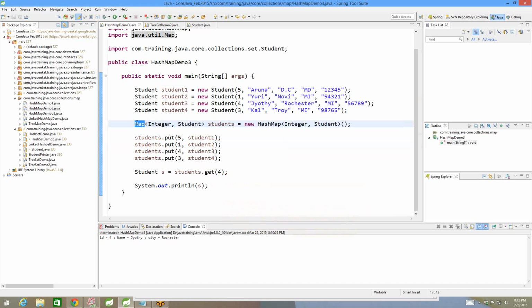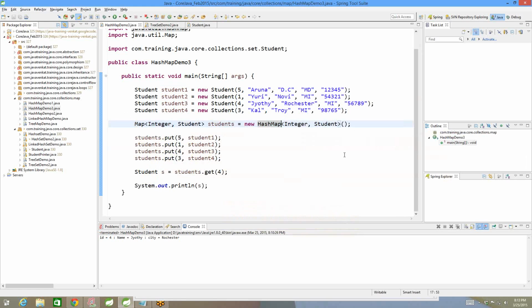All I need is, because we talked about the underlying data structure of hash map today, it's an array. And it actually calls the hashCode of that particular key. If it is an integer, it will call the hashCode of that. If it is a string, it will call the hashCode to find out where it has to insert in that array. So it doesn't matter whether it is a string or any object. Your hash map simply calls the hashCode to find out where to insert.